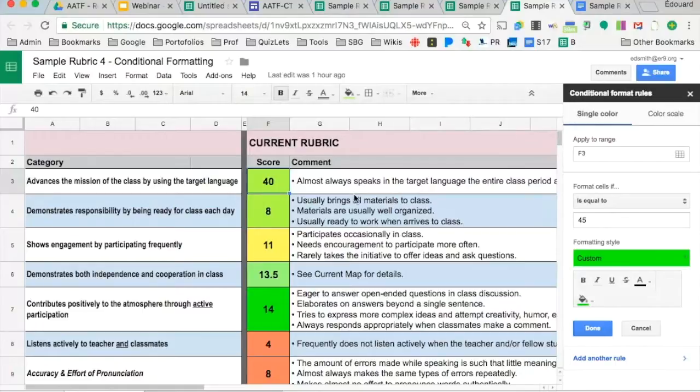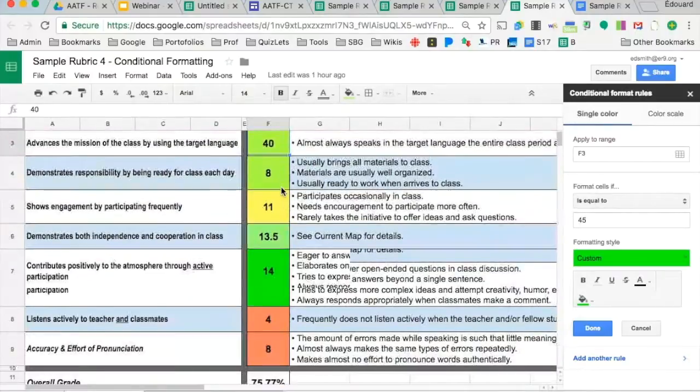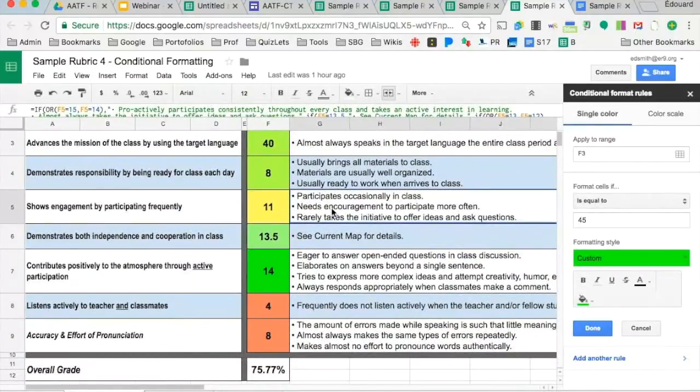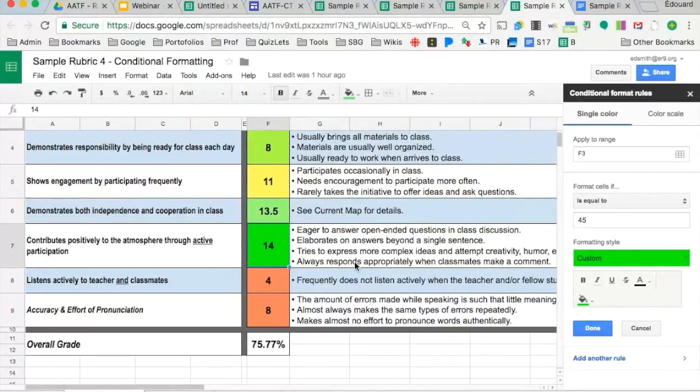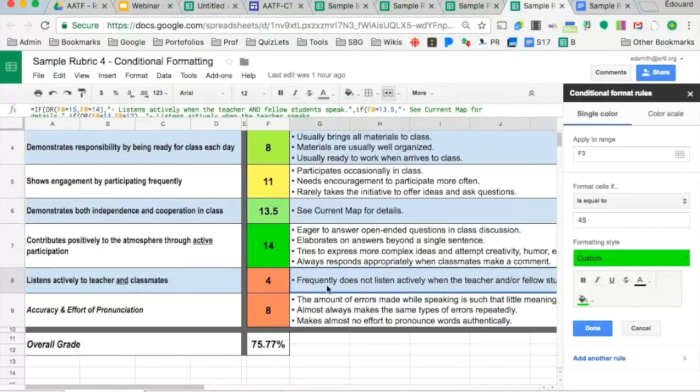So you can see the example that's given here. The student can very quickly visually get a sense of, wow, okay, my participation here is occasional. I've got to work on that. Or, the teacher's always encouraging me to participate. Maybe I should try to up my game. Or, I got a 14 here. This is really good. I'm doing all right here. But yeah, I don't really listen all that well. So it helps to give that student a better, quicker visual understanding of where they are.